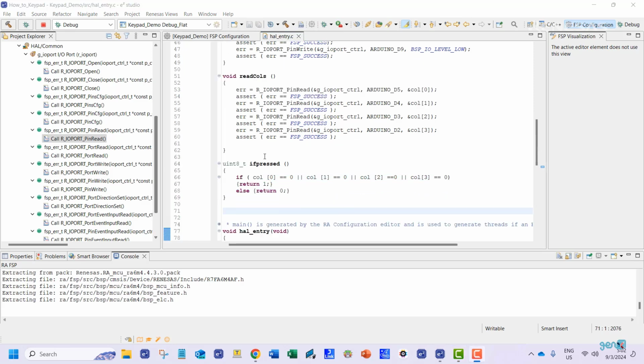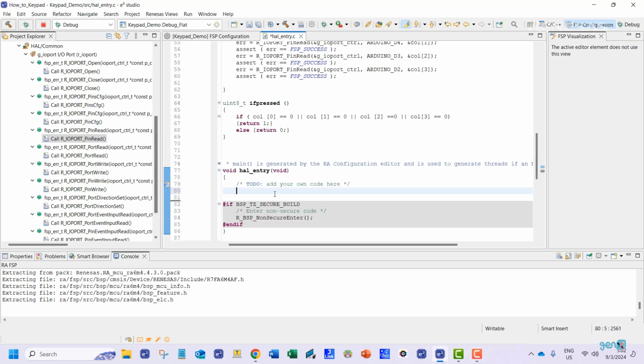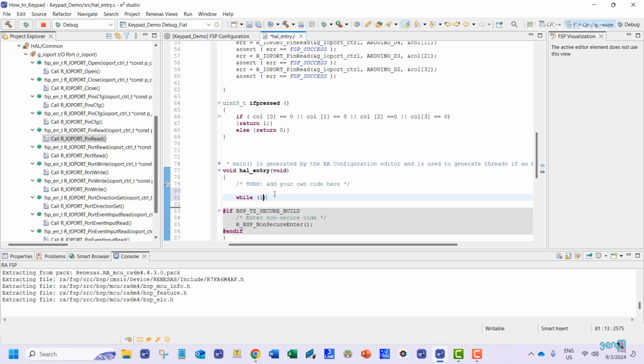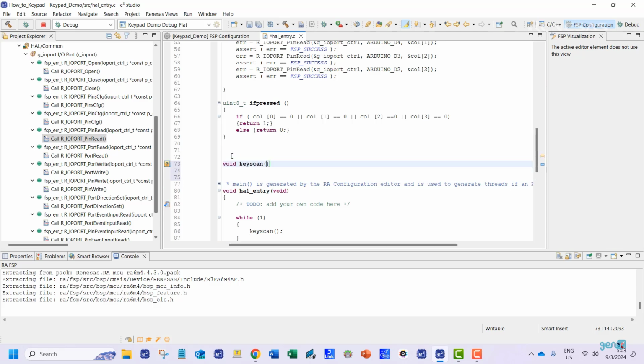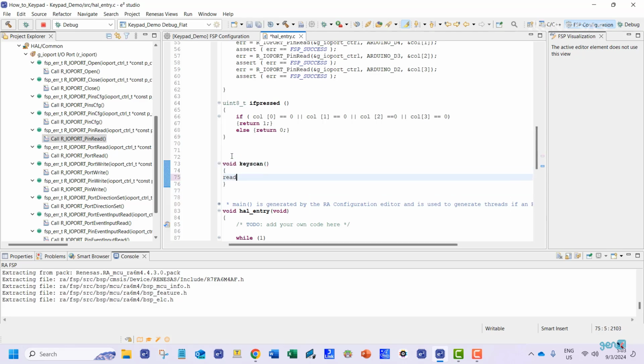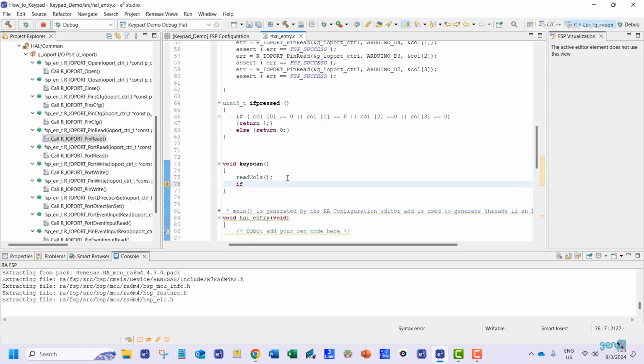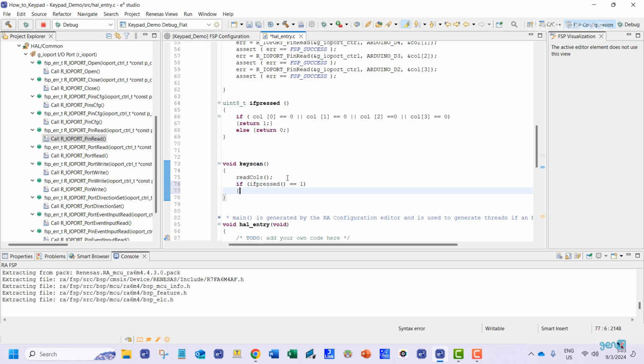Now we can proceed to the main entry function. In this function, we shall create a while loop and run the key scan function. We have not yet defined this key scan function, so let's write it. The first execution is the read columns function, which will read the state of the column pins.